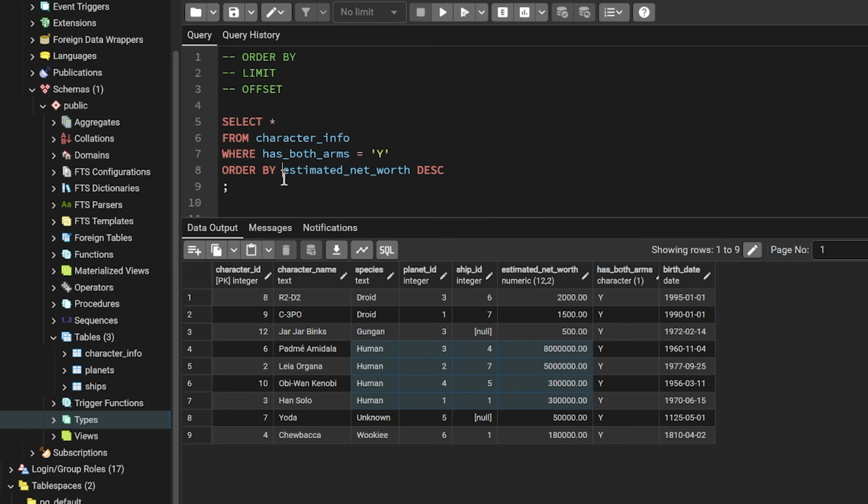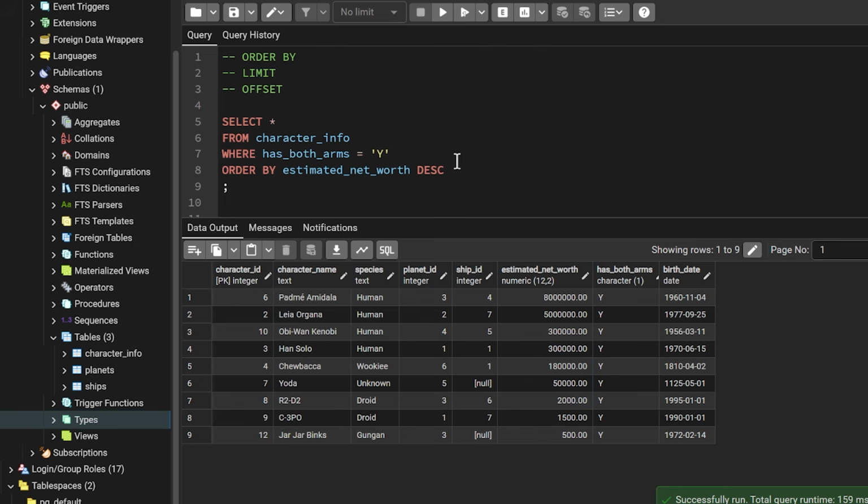Let's get rid of this. And I'm just going to use the estimated net worth. Now we want to limit how many rows we're actually returning. For example, I'm going to come down here. And limit would come after the order by. The order in your query is actually important. You cannot put limit here. There is an order of operations on how things actually run on the back end when they process your query. So if you put limit at the top or something like that, it's not going to work. So there is an order of things.